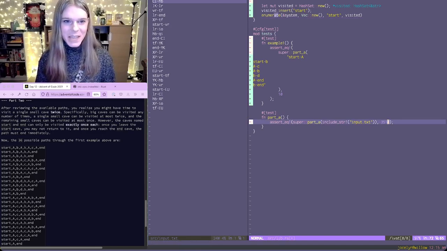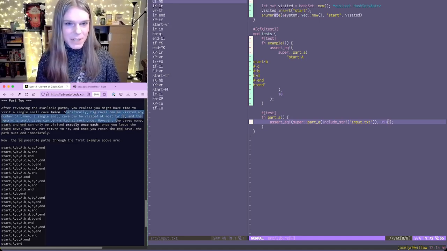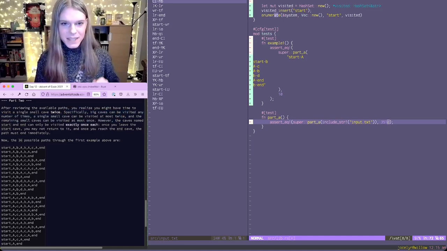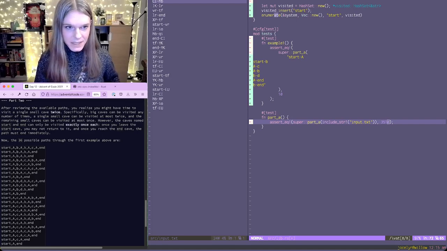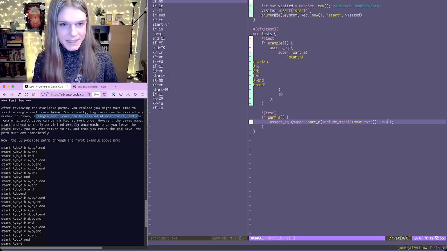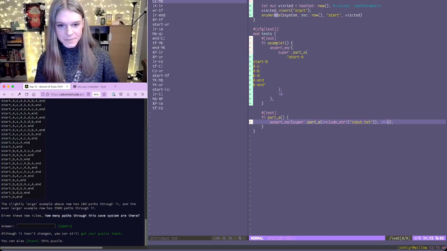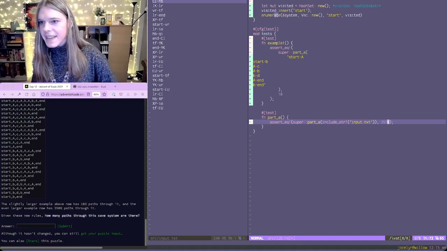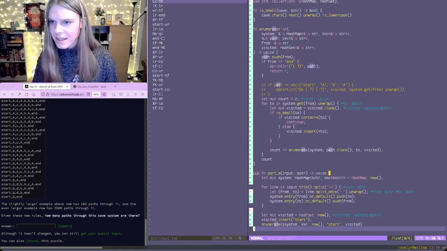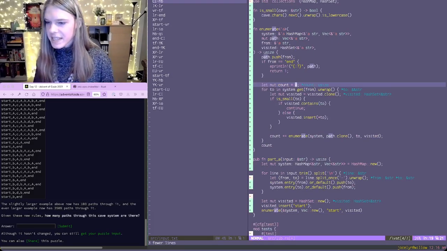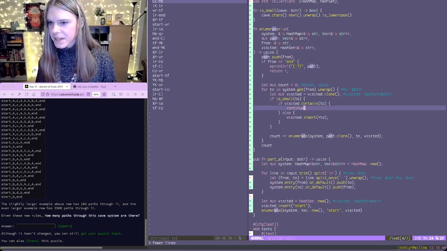After reviewing the available paths, you realize you might have time to visit a single cave twice. Specifically, big caves can be visited any number of times, and a single small cave can be visited at most twice. Yeah, this seems pretty similar.